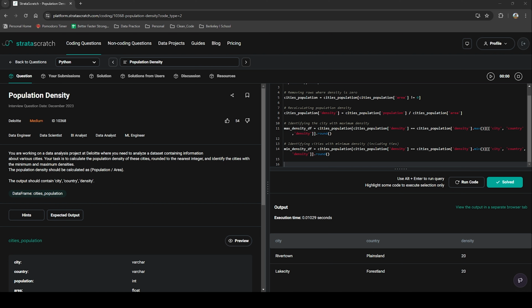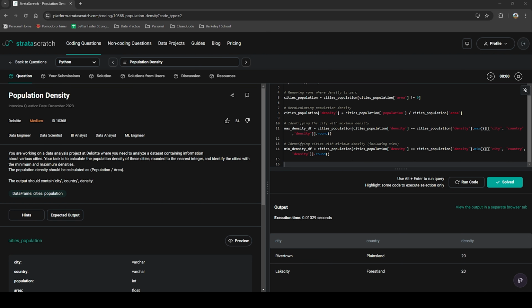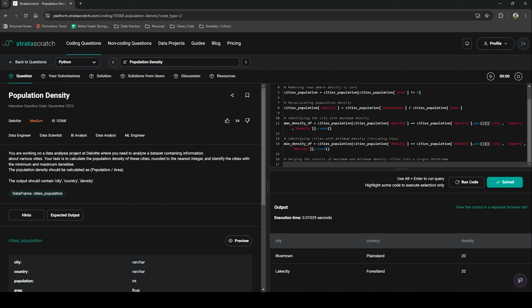Now, by virtue of how we've attacked this problem, as you can see, we've created a new data frame for min and max. To find these things, we need to bring them back all together. So in order to do that, we're going to merge our min and max together into a single data frame. We're going to call that combined density df.